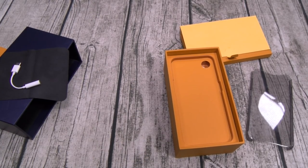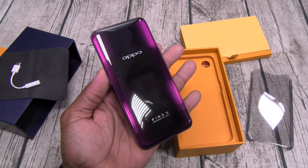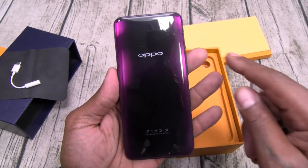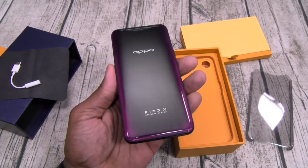I went with the Bordeaux Red. Let me wipe this down for dramatic effect. Now this might be one of the most beautiful phones of the year. If you look in the middle, it's black — looks kind of dark. You've got your Bordeaux Red with purplish hues on the side. This is sick.